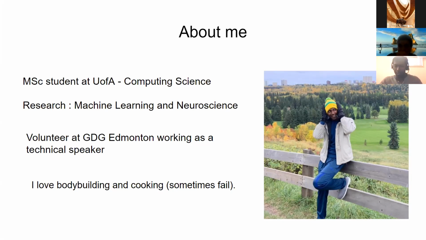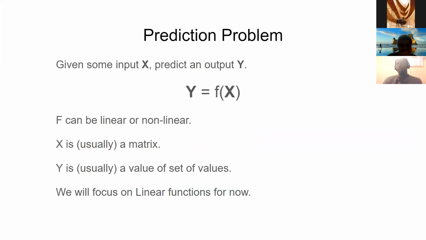So after this, I'm going to dive right into the content, just to save time. Linear models, like any other machine learning model, focus on one category of machine learning problems, that is a prediction problem or supervised learning. So given an input X, you have some data, you try to predict some output Y. And just like this equation here, Y equals F(X), you can create an association and establish a relationship between the input and the output.